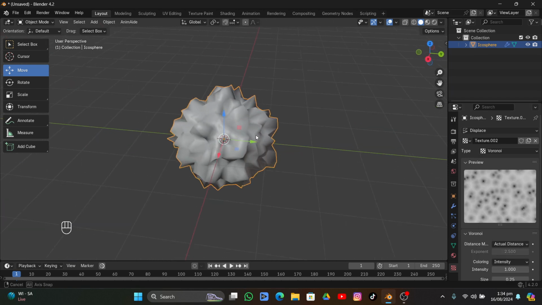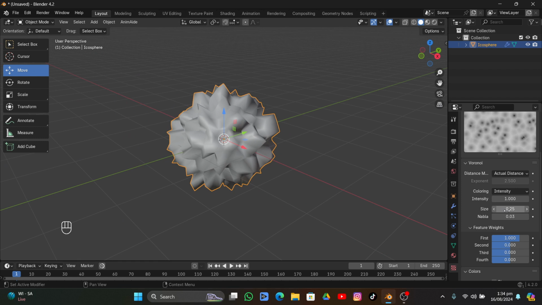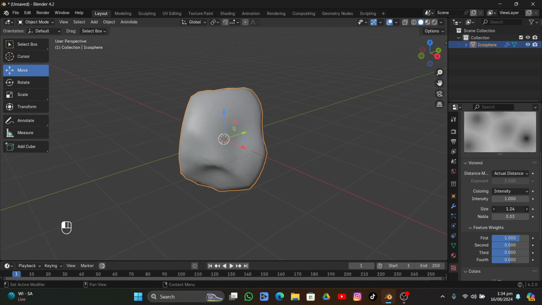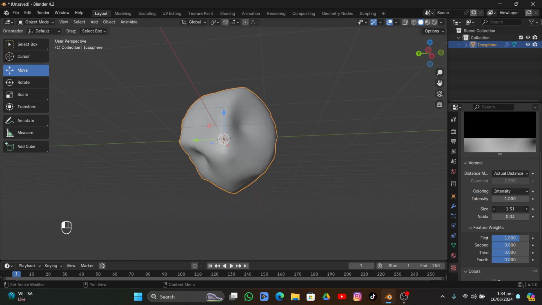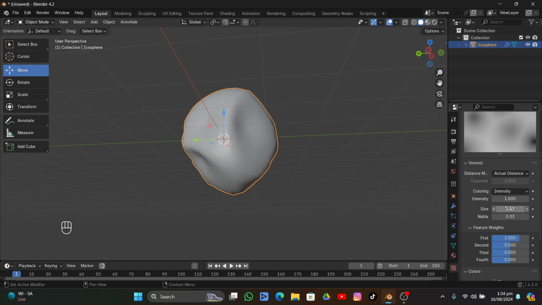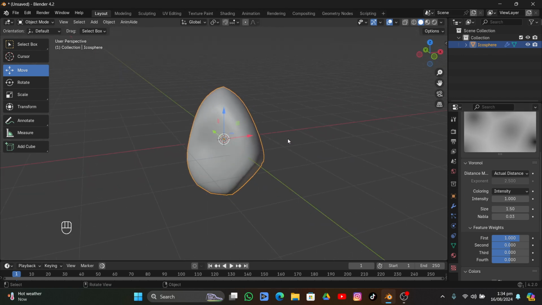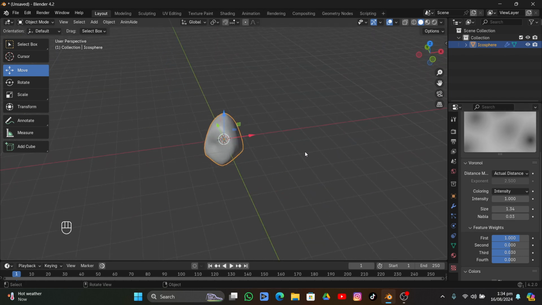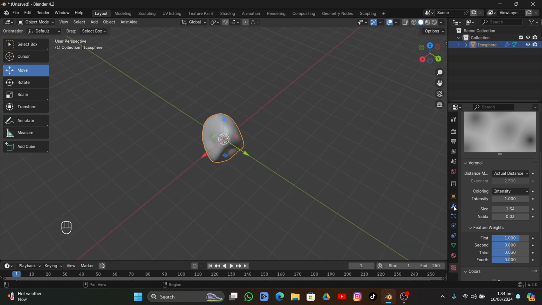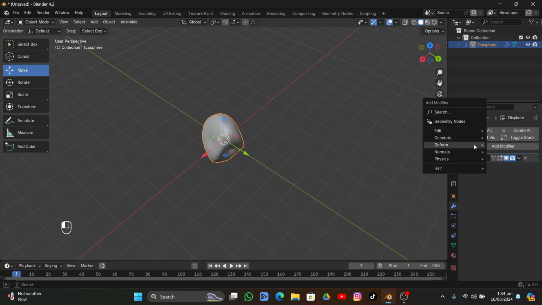You get a very random shape, so first of all you can increase the size to something like 1.52. Yeah, that is fine. You can increase it if you want, but I think 1.50 is okay. And you can play around with intensity and the noise level. This is okay. Let me just make it a bit something like that. Okay, so here you got a rock.